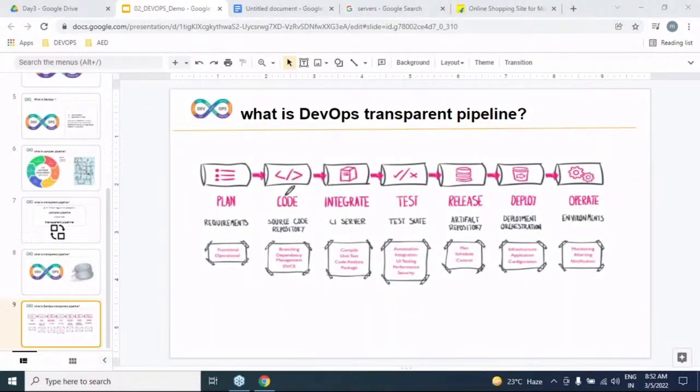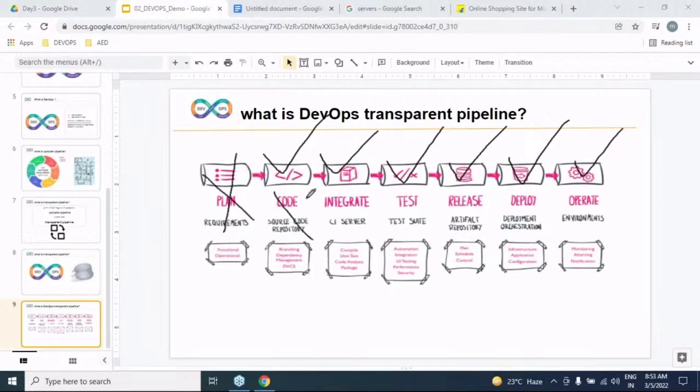As a DevOps engineer, we are going to be implementing the DevOps process. In this DevOps process, we have plan, code, integration, test, release, deploy, operation. So our roles and responsibilities start from dev environment and end with operations. That means we are part of coding, integration, testing, release, deploy, operations. Understood very clearly. That means we are not part of planning, we are not writing any code, we are not writing any test cases.